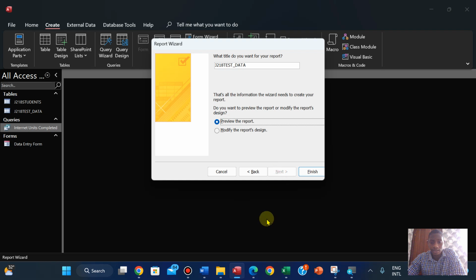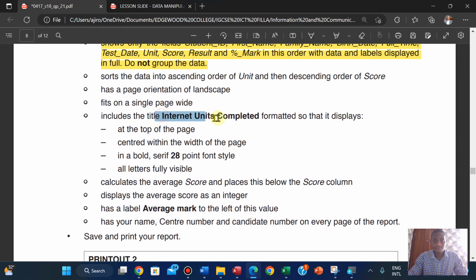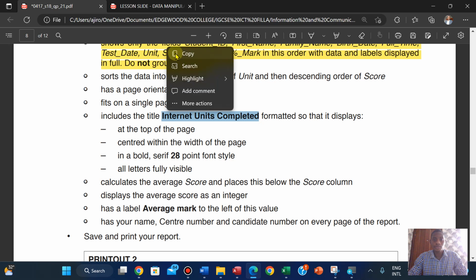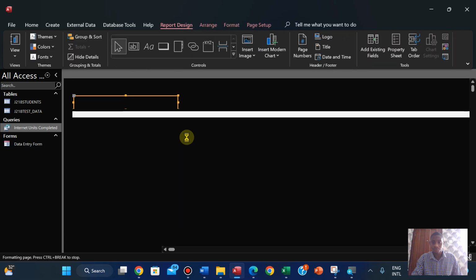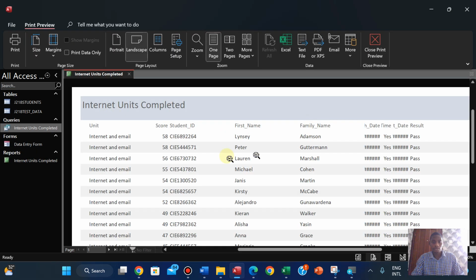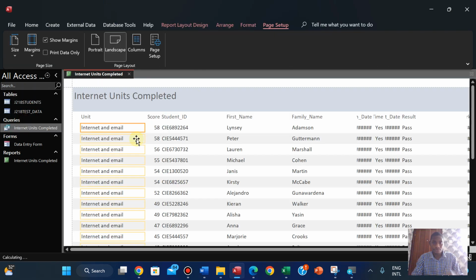So I'm just going to select the title here. Okay, copy. I've explained this. Obviously if yours is not working, no problem. You can rename it after you're done. So I'm just going to close this and switch this to the layout.